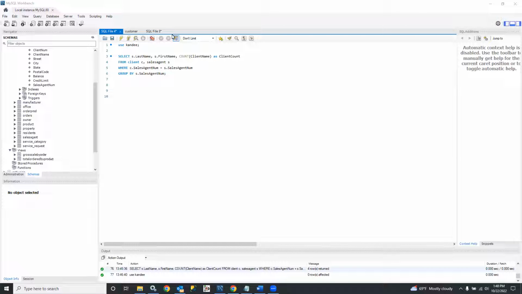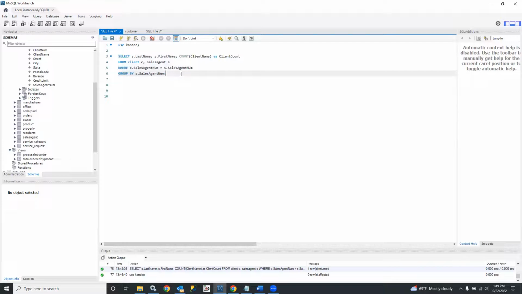Okay, so using the Candy database, we have this query, which is pretty straightforward. We're doing a join across tables. We're going to have an aggregate function where we're counting the clients per sales agent. So, you know, you've got some sales reps working for you. They each have a client book. Let's take a look and see if our book is balanced. Do we have agents that have about the same load of clients, or who's got the most clients or the fewest clients, sort of preliminary to maybe doing some more business analysis.